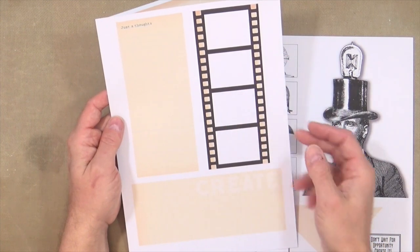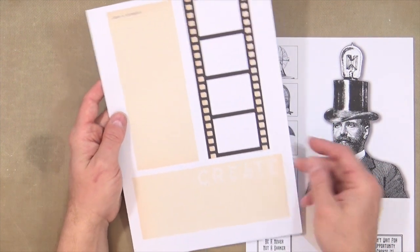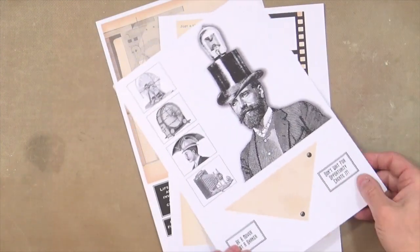Yeah, put your photos in. You could actually print them out sepia toned if you wanted. That would be nice, wouldn't it? So we've got those. So that's the tuck spot. You'll see when I get cracking with the project.